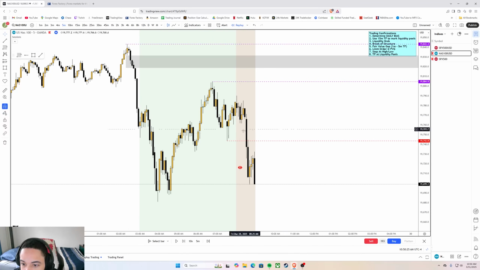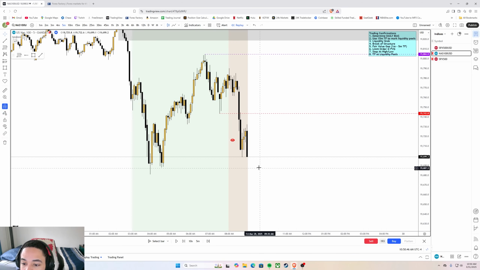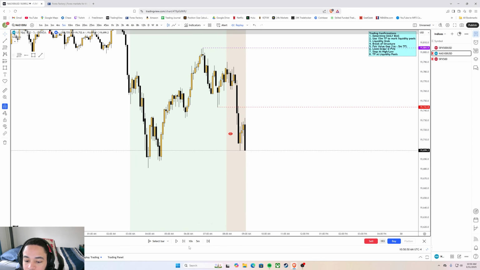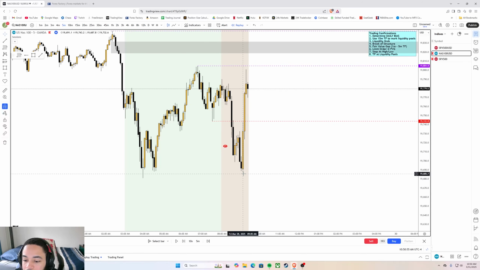Now jumping in on the 5 minute time frame, we marked out our sell side liquidity here prior to 8:30, and we see price purge it, and that's fine, because since at the time I was bullish, I want to see price essentially make the low of the session after 9:30 to then reverse and go higher. So that's what I'm looking at. This eyeball here is just signaling that sell side liquidity got taken, but as you can see, price continues pushing lower, and here we make a push up.